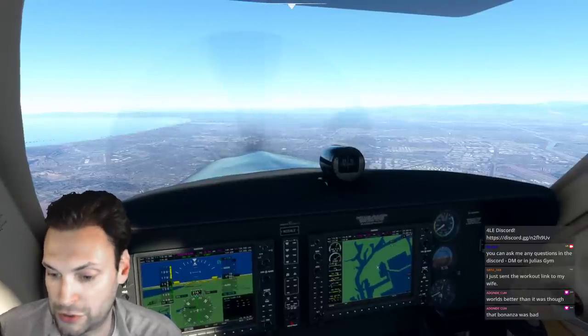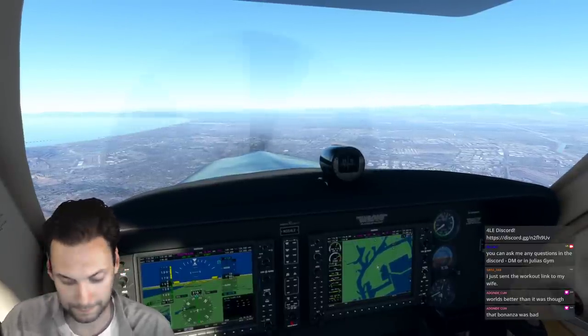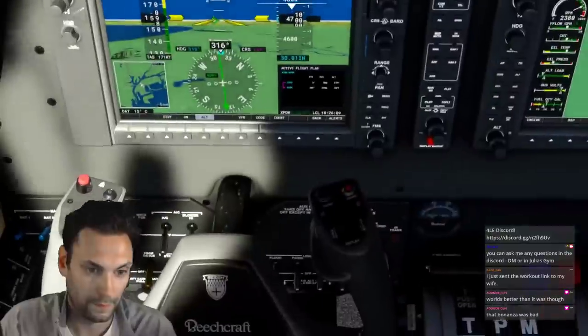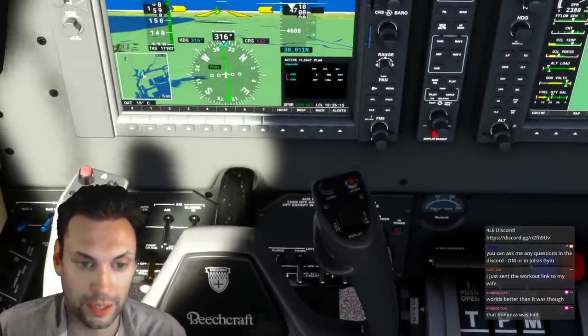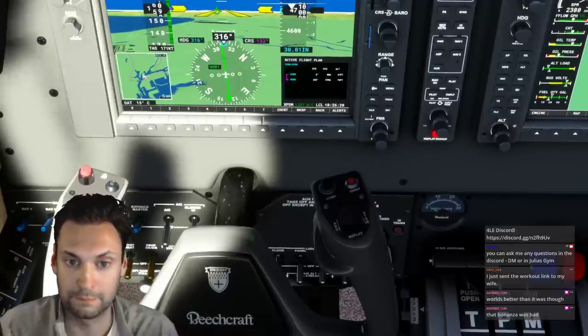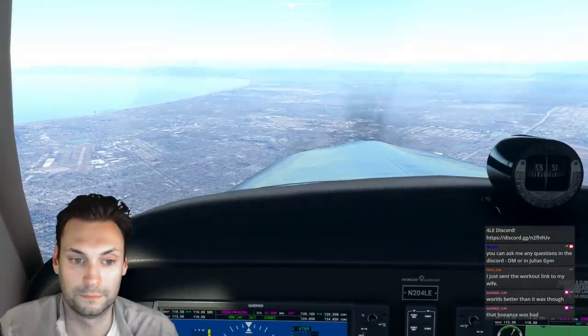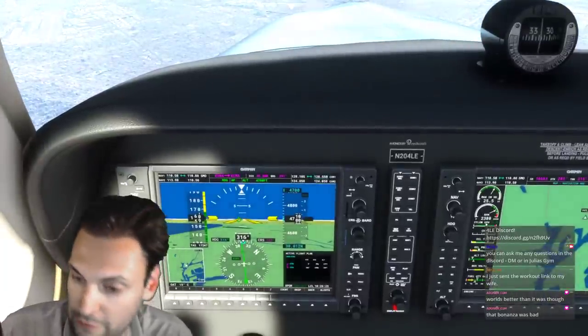SoCal Approach, Bonanza 204 Lima Echo. We'd like to cancel flight following for the special flight rules. 204 Lima Echo, radar service terminated. Squawk 1201, frequency change approved. Frequency change approved. Squawking 1201, Bonanza 204 Lima Echo. See ya. 34-2 out the other side if you're looking for radar services. All right, 34-2 on the other side. That helps. Thank you, 4 Lima Echo.